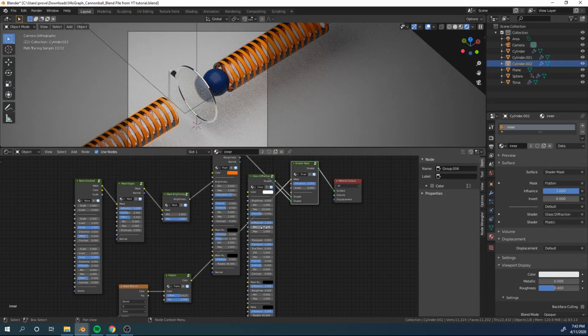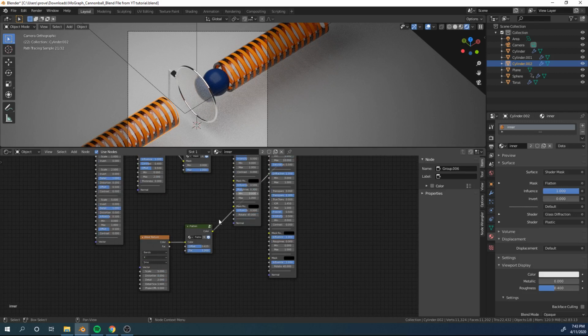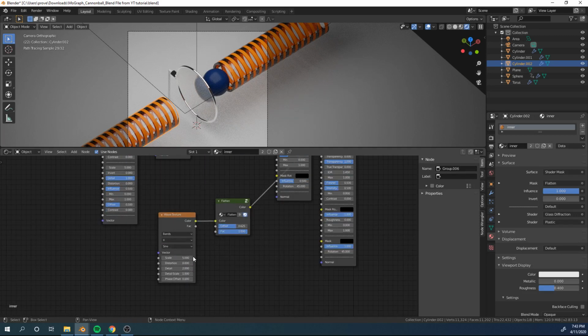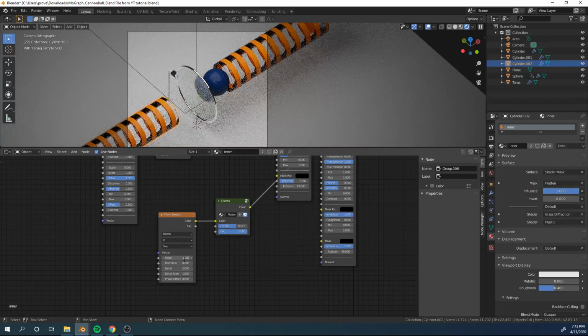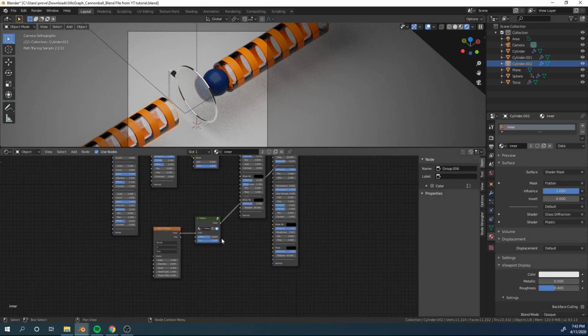There we go. Maybe change the stripe scale here, something like 3. Maybe 2. That looks better. Okay.